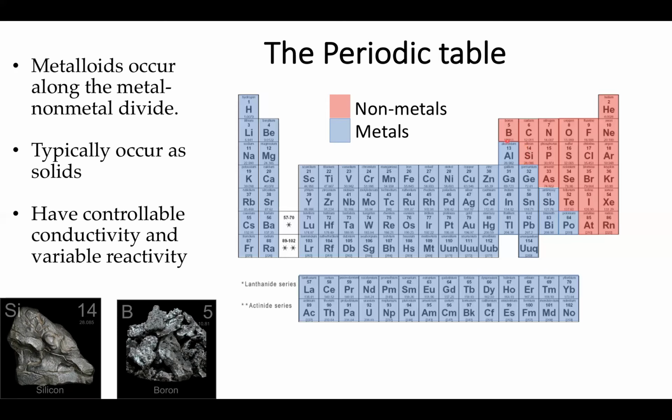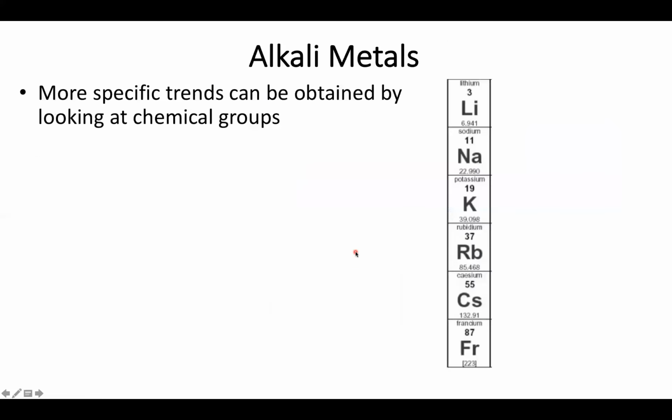All right, so these are kind of the big overarching groups of the periodic table. Let's go ahead and break this down a little bit more systematically by looking at specific groups. So one of the first ones is, well, group 1, the group on the further left side of the periodic table. We're going to ignore hydrogen for now because hydrogen obeys its own rules, as we'll see later.